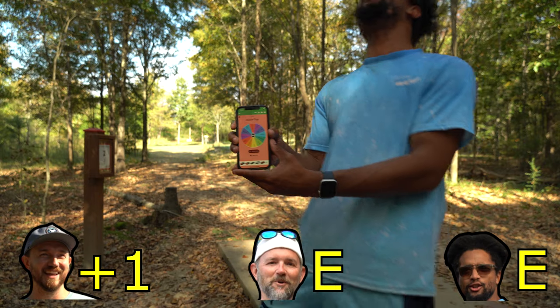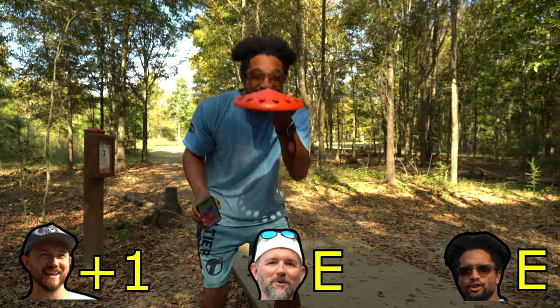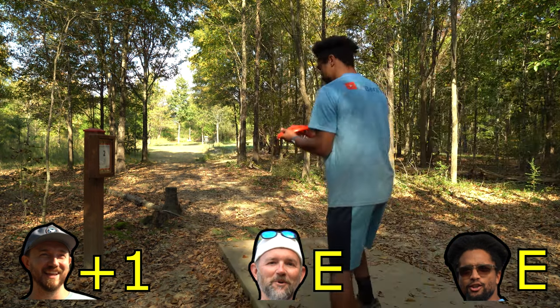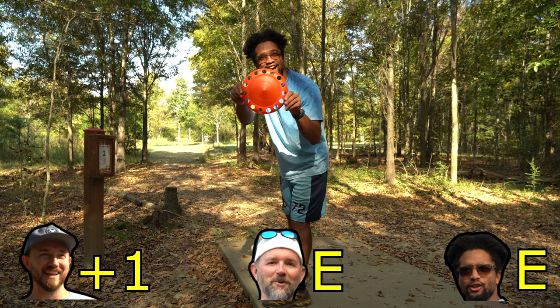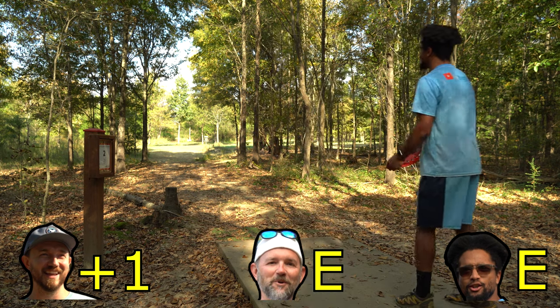Oh no! The zoom top. Come on, I gotta throw this thing? Oh gosh. We'll go ahead and get it out of the way. Good luck figuring that one out. This is absolutely wild. What is this? Jeremy's the owner of that. He said it goes, what, 50 feet at most? Yes. Very understable.